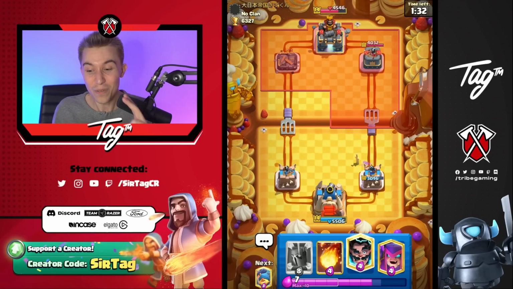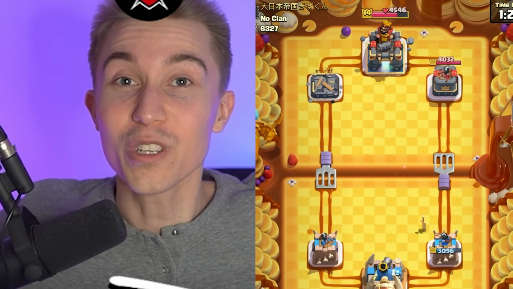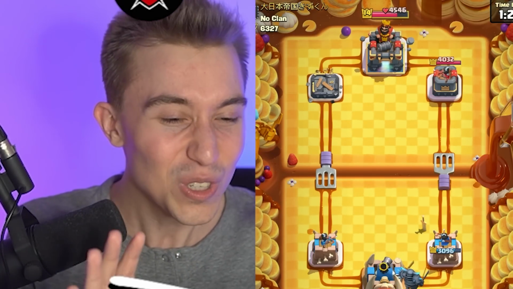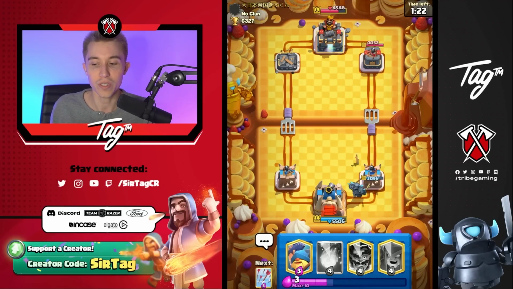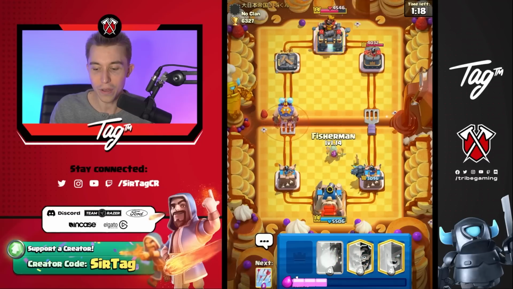My goodness. Have you guys ever seen someone going for double mini Pekkas at the river and be like, hey, here's my scuffed version of Elite Barbarians? They hit really fast. They just cost way more elixir. I don't know how he was able to afford a Golden Knight and 2 Elite Barbarians, by the way. I don't think I've ever seen that before.